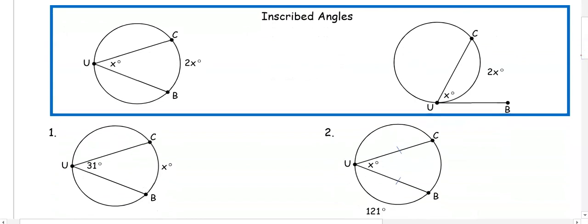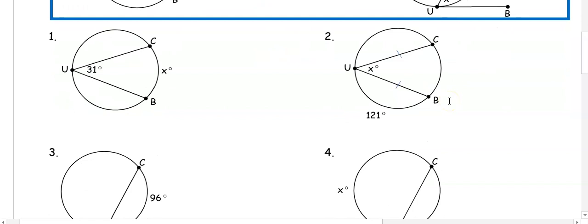The second type of angles inside of a circle is an inscribed angle. So an inscribed angle has the vertex of the angle somewhere on the circle. And there's 2 types of cases here. We can have one where it's created by 2 chords or a chord and a tangent. In this case, our angle is equal to half the arc. That's why we see if the arc is 2x, half of that would make the angle x in both cases here.